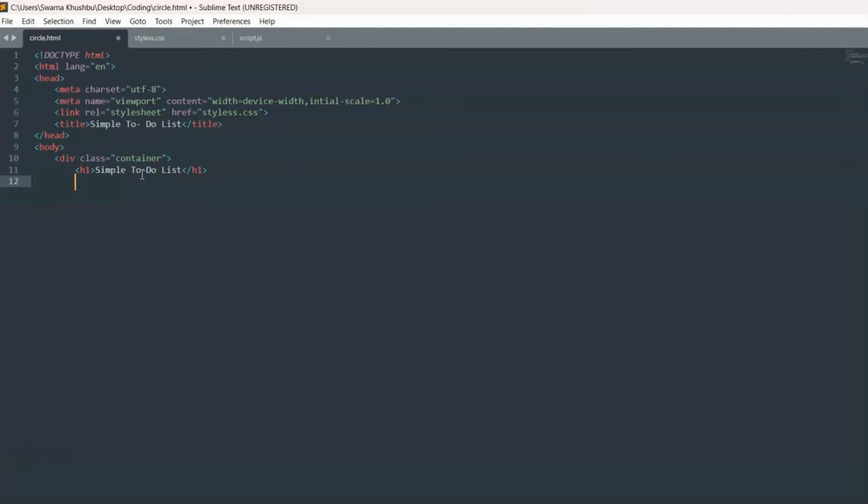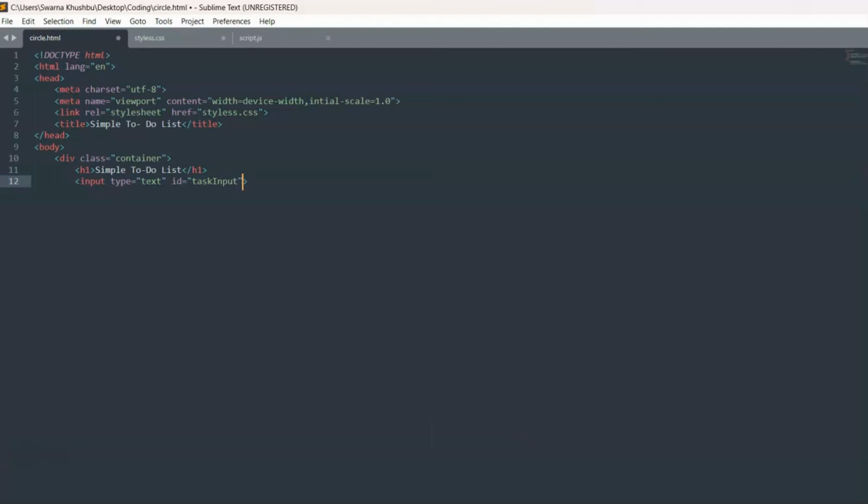Okay, and then inside it we have to specify the input type. Here the input type would be text. And here instead of name there would be an ID wherein you have to take the input, right? So it can be like task.